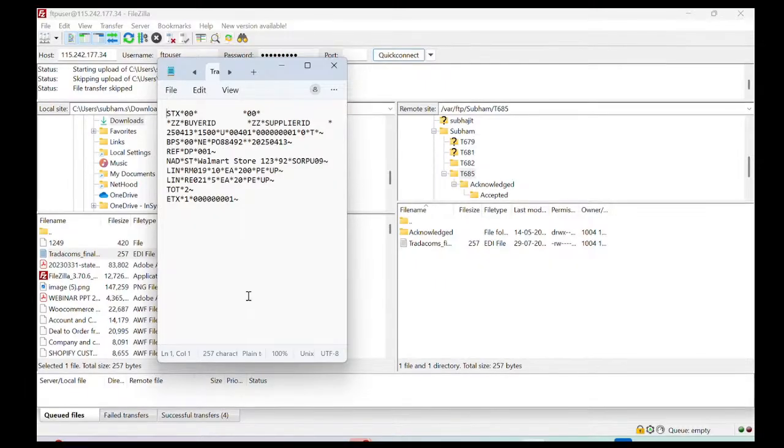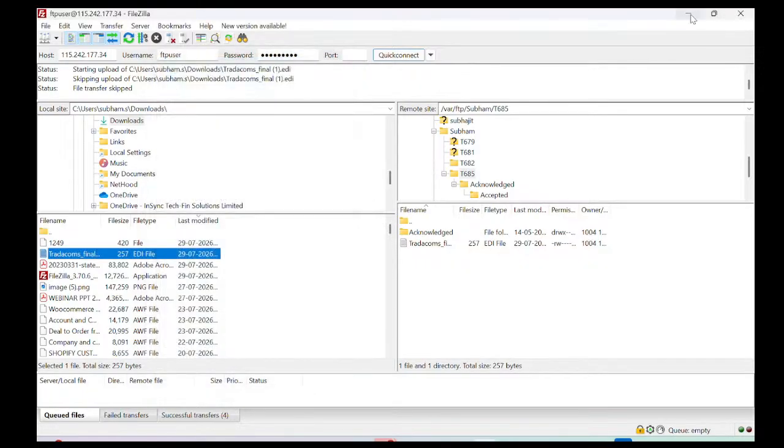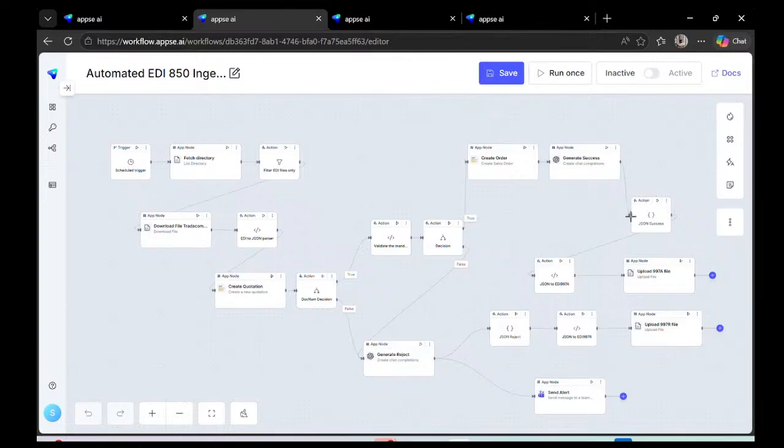It has certain information about the specific account, the quantity, the line items, the address, etc. Currently, I know you cannot read anything from this data, but you will see when I run the flow, you will have a detailed sales order created in the ERP side. So let me save this and run the first part of our flow.